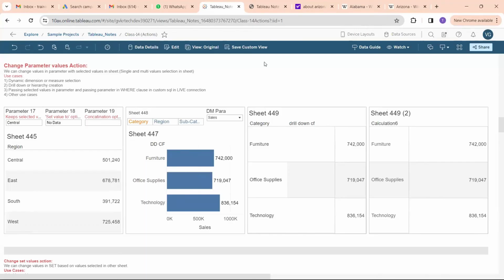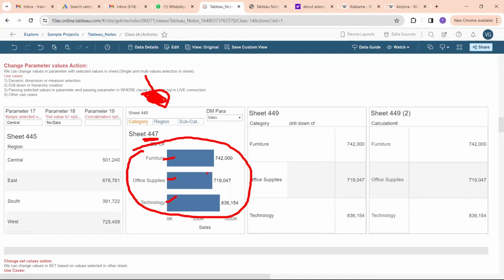Okay, now we'll come to one more requirement here. So in this requirement, you see, initially the source sheet is showing category-wise sales, like furniture, office supplies, technology. Why is it showing category-wise sales? Because in this button, we have selected category here.